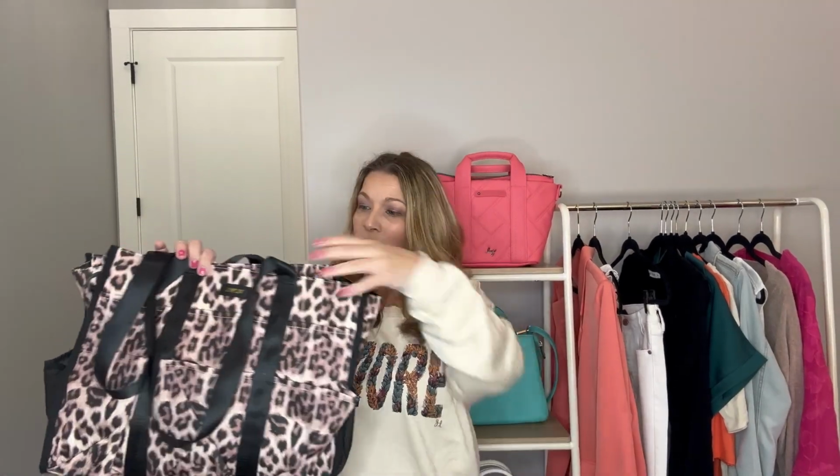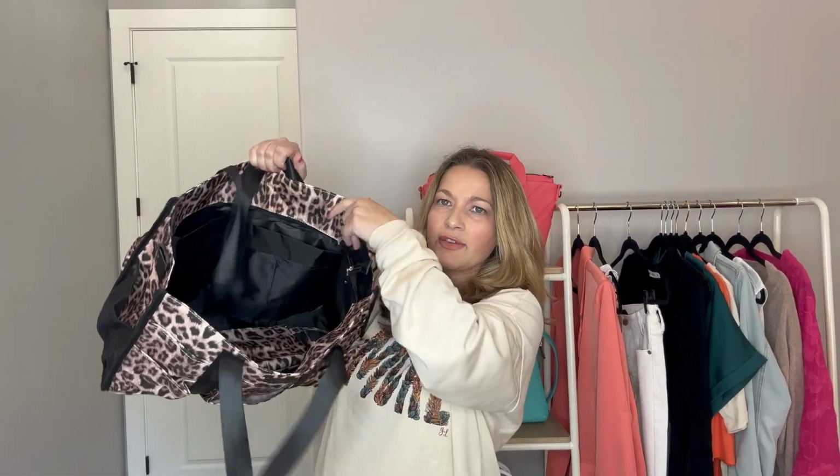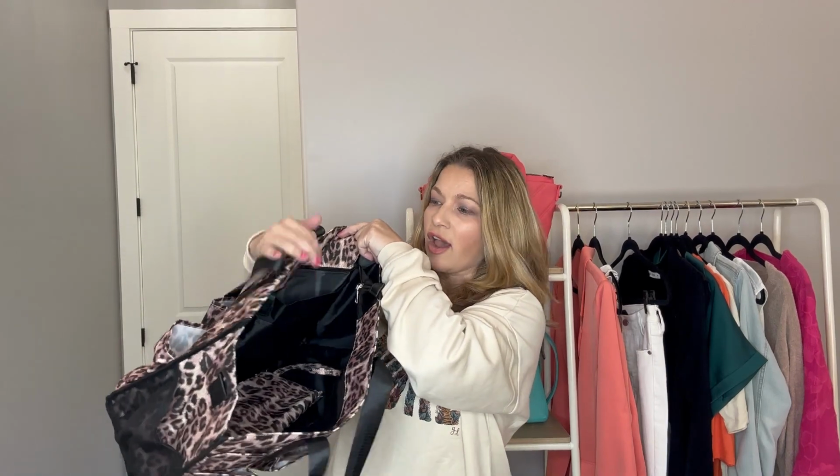So now let's just go ahead and get into it. I already have it unzipped for you guys, but it does have a zipper on here. It also comes with another bag, a little wristlet bag. Now this is a thin bag. It's not even lined really, so it's very thin. But it has a really nice wristlet strap on here, silver hardware.